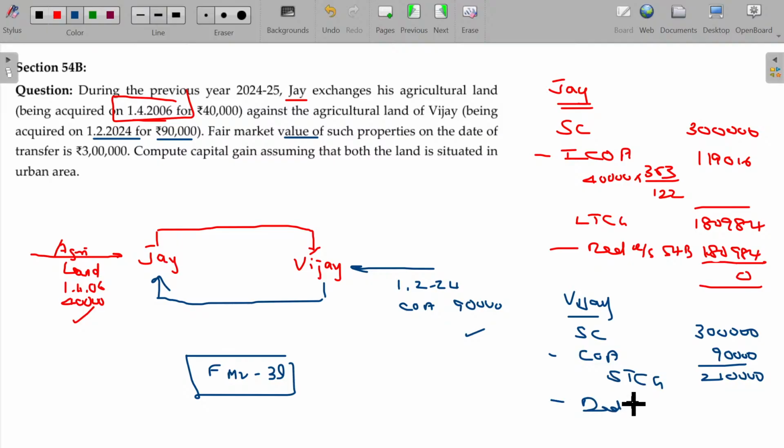Now what about the deduction under section 54B? Not available. To get the deduction under section 54B, 2 conditions should be there. One is it should be used by him for agriculture purpose, and it should be used for purchasing agriculture land only. But he just now purchased. How can we say that he was using it for agriculture purpose prior to that? So he purchased and sold within 1 year. Definitely he may not have used it for agriculture purpose. You cannot prove that it is used for agriculture purpose, so nothing is deductible. The entire 2,10,000 is the short-term capital gain here. Clear?